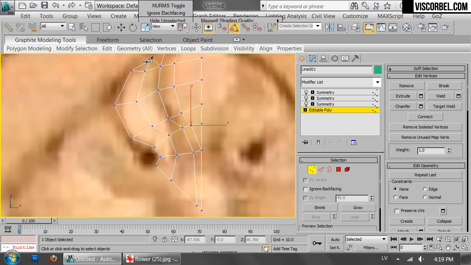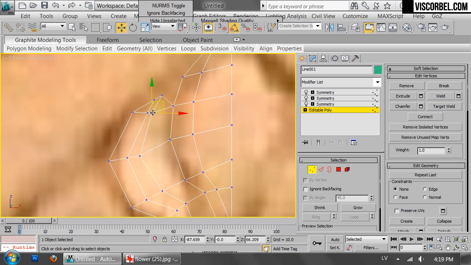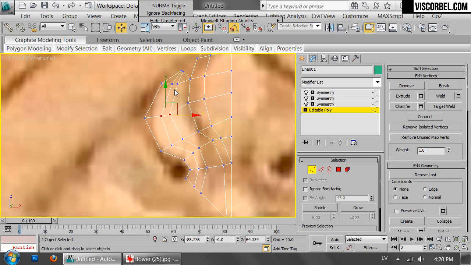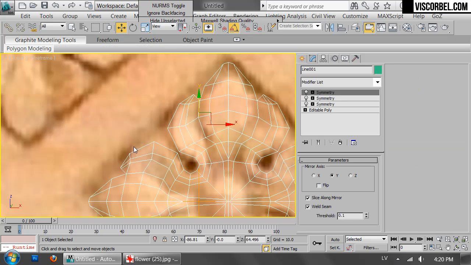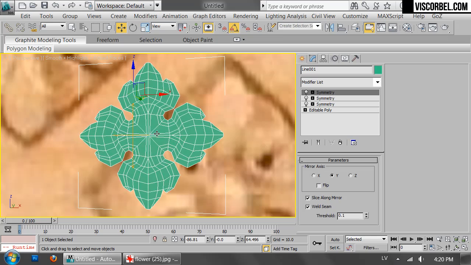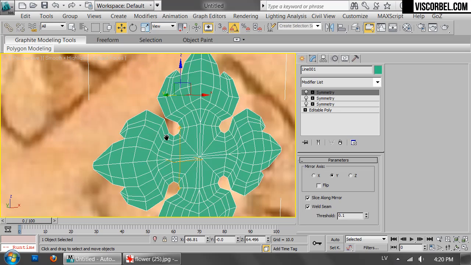Okay, some more detail in here. And check from the perspective view. And we can start creating the final 3D shape.